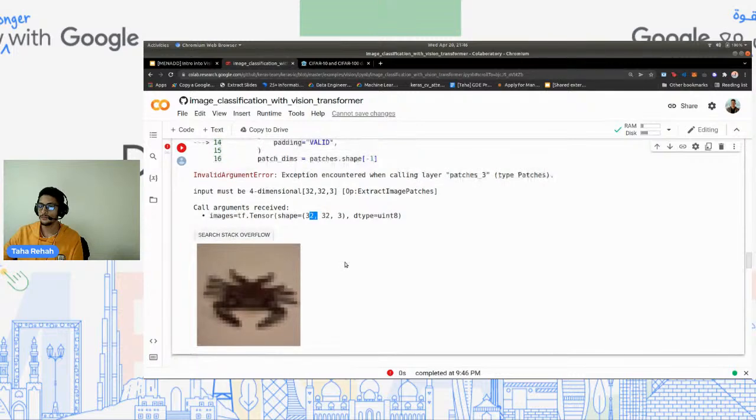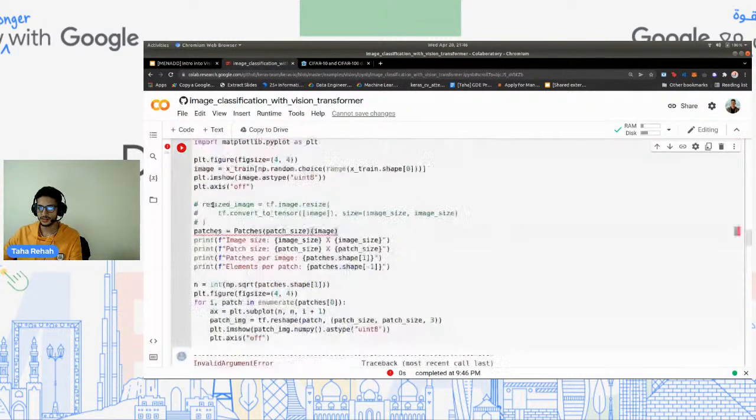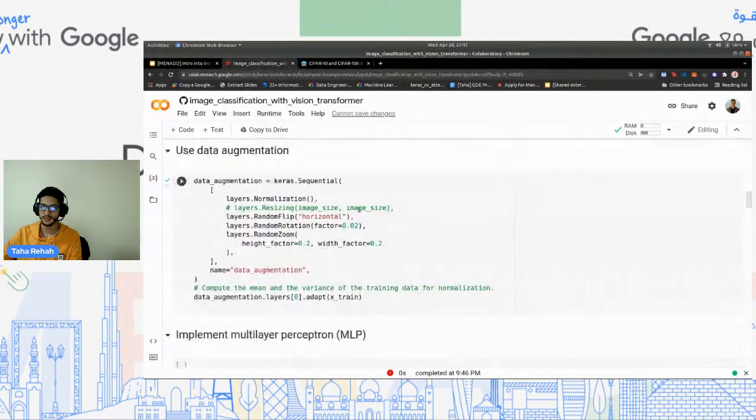So yeah, there is a difference, but it's not something that big. So let's go back here. Let's get the resize back.